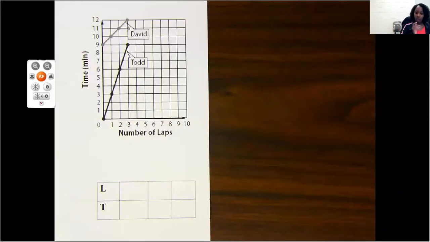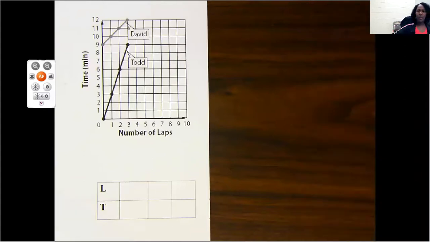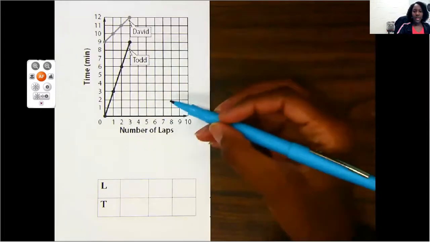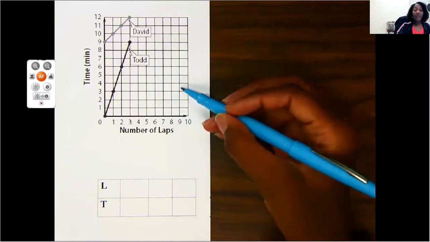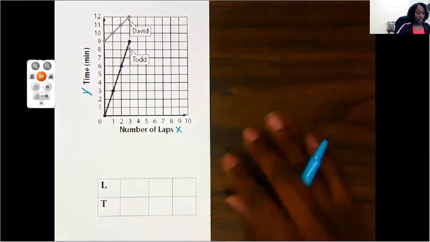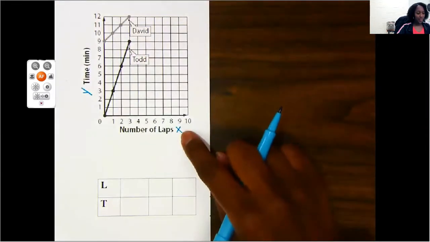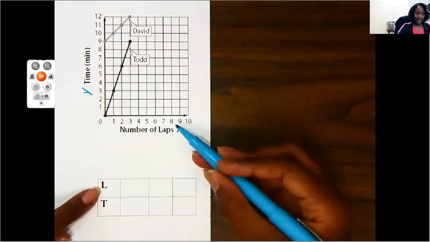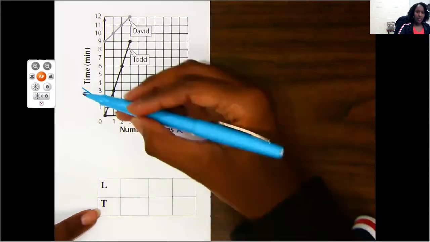Okay, ladies and gentlemen, we're going to start with this graph. Now you may notice that there are two lines going on here, but don't worry about that. We're only going to look at one of them for our purposes. Remember, ladies and gentlemen, when we're transferring data from a graph to a table, we need to identify our x and our y. Remember, you always plot the x, then the y. I have put my table down here, I put L for my laps, and T for my time.